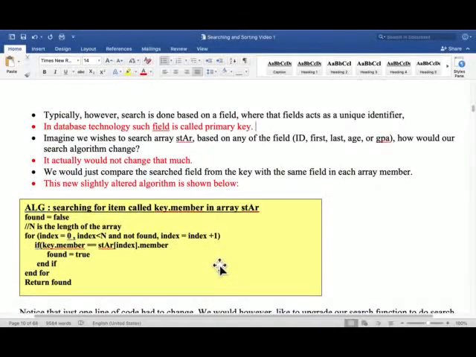But this time, since it's not an atomic array, it's an array of structure, I take my key and I take the member in that key. Key is the struct now, it's not atomic data. I take the member stored in that key and compare that with the array member dot the struct member in that. So let's clarify that.